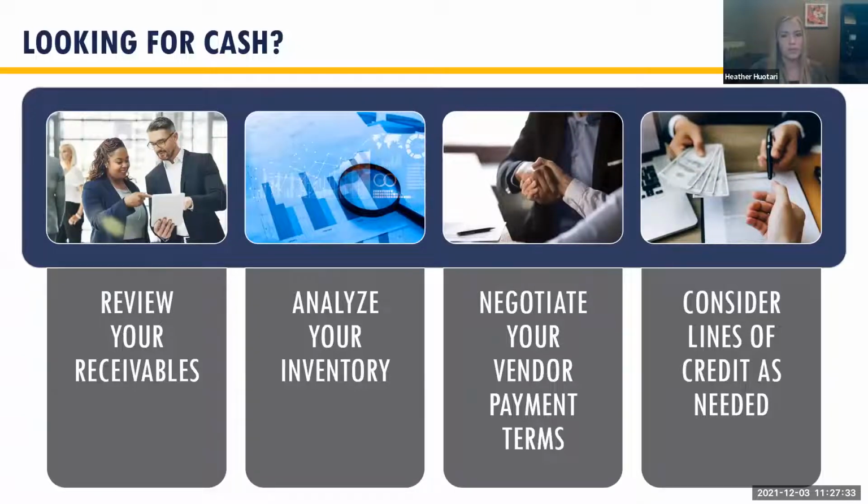One metric that you could track if you're not already is your days sales of inventory, or in other words, how many days it takes you to turn your inventory. And you can compare that to your industry standards and also compare it to your own business over time and see how that's trending. So for example, maybe you used to have your days sales of inventory turning at 30 days and today you're trending closer to 32. And that might not seem like a huge difference, but what we can do is take and turn that into a dollar value, and you can decide for your business and organization if that dollar value is still within your comfort level. And same with analyzing receivables.